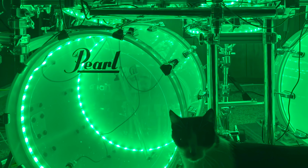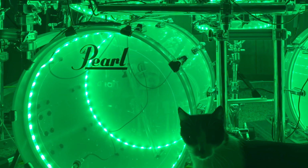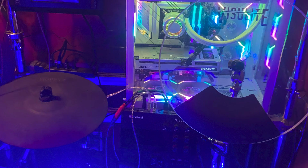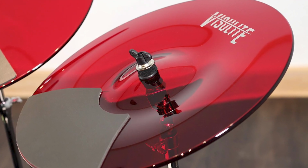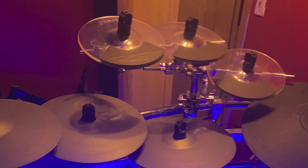But of course, the first thing that jumps out at you is that he's got clear shells with LED tape inside of each and every one of his drums. And he can control the lights at will for different colors, apparently. He's going for that clear aesthetic, so he went and bought some Pintech Visualite cymbals, which you can buy in a bunch of different colors, but he went with clear, so it really goes with the theme of the drum set. I like this tasty arrangement of splash cymbals over here.